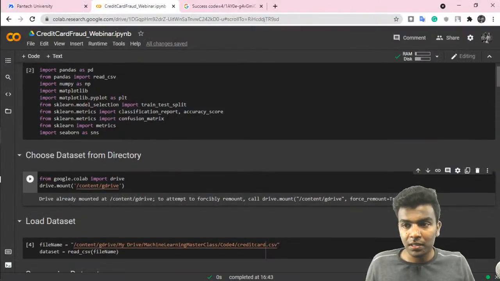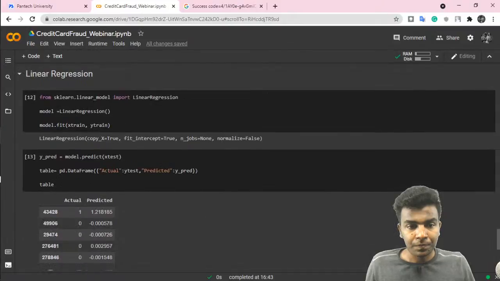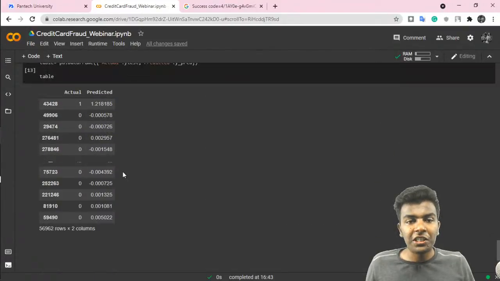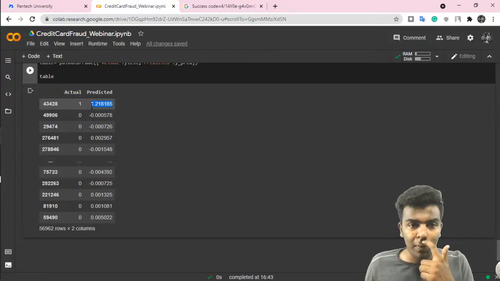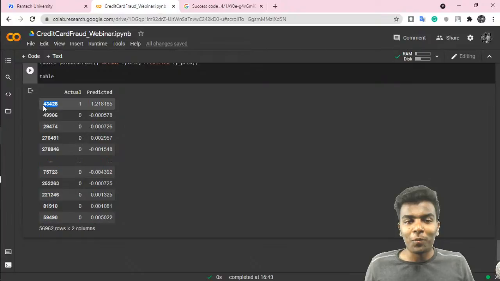Okay, so it ran successfully. So here the prediction is done. Prediction in the sense, actual value is 1. So this is an anomaly value. Okay, so anomaly is being detected here. These are rows, so don't bother about these numbers. These are rows and then columns, these are cells. So don't worry about it.